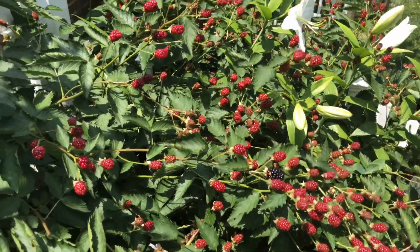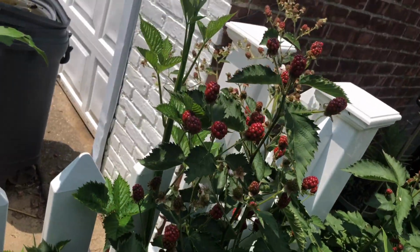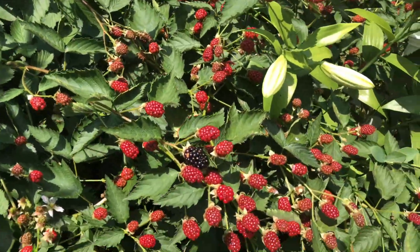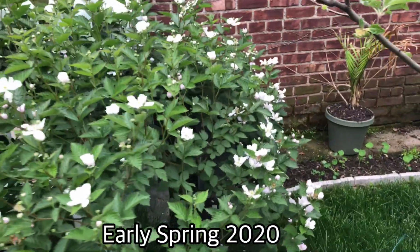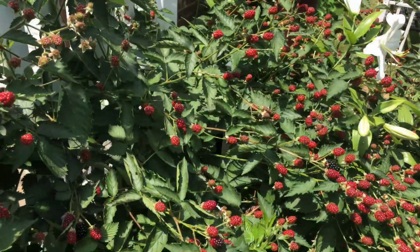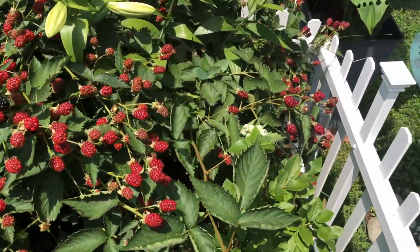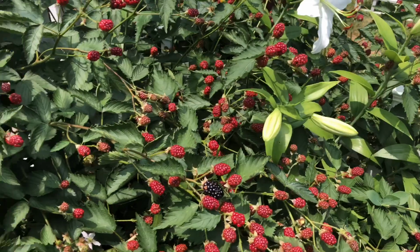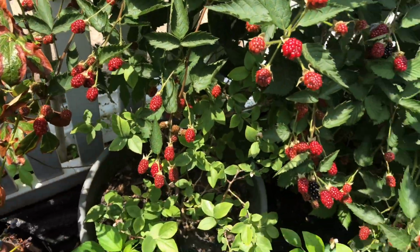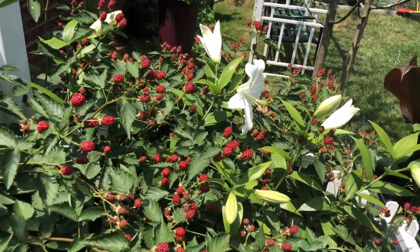I mean, that's it for now for this blackberry bush. You can see for yourself, this tree is just giving off an abundance of blackberries. It's even in my neighbor's yard. It just looks amazing. In early spring, this entire bush gives off white blooms. The entire tree is covered in white blooms. And right now we're in the beginning of July, and look how it looks now. Tremendous. Just blackberries all over it. But at the end of July, my kids are gonna strip this tree naked.